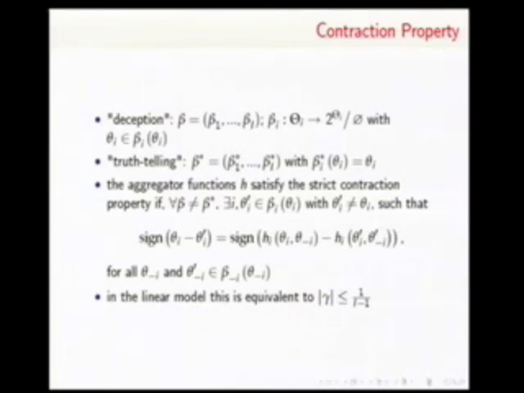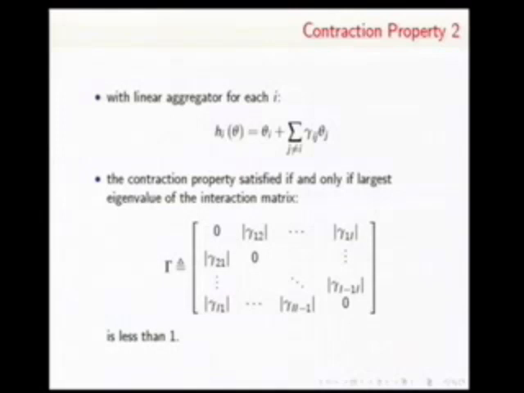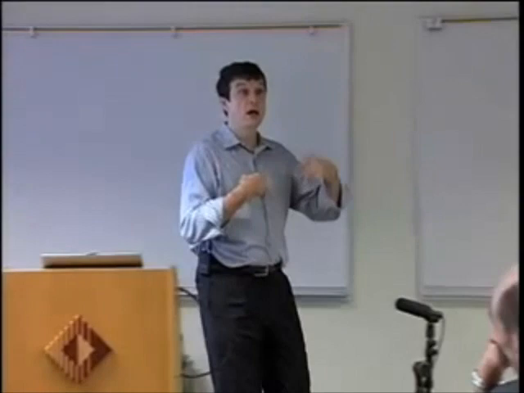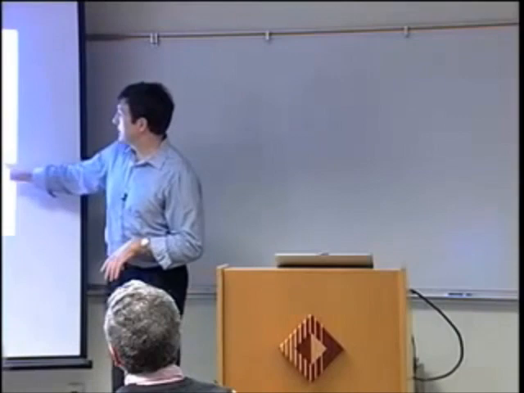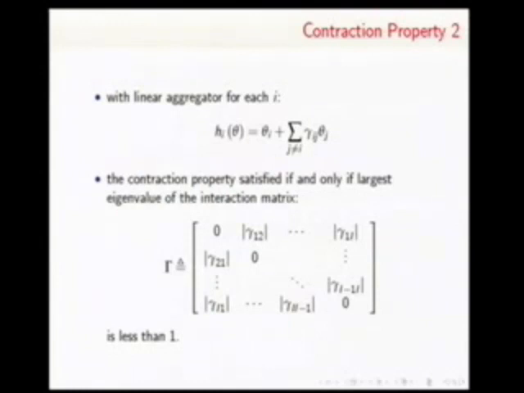That is, I can always find the same sign in terms of the variation of preferences induced simply through changing my own type and changing all of the other agents' type. Okay. And then this condition in the linear model is just equivalent to this bound. And if you think now of a generalized linear model, which you had presumably in mind, right? Where now my value or my aggregate is simply a weighted aggregate, which can depend both on my own type as well as the type of the other agents, then we can think about gamma, which is simply the entries of the interaction terms, as basically the interaction matrix, the interdependence matrix, okay? Removing the off-diagonal, which basically says, well, how strong are these interdependences, and taking the absolute values, okay?